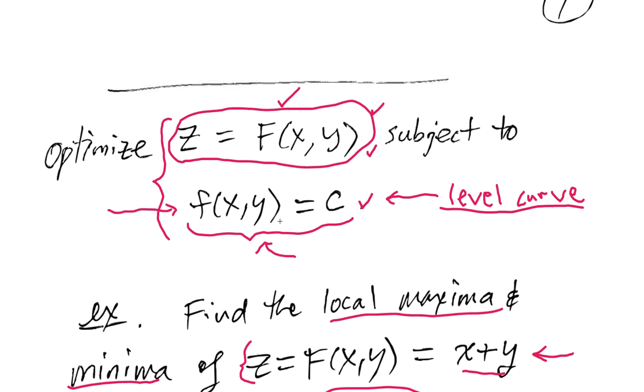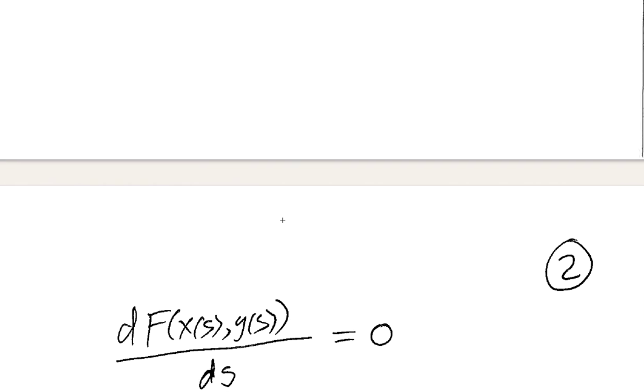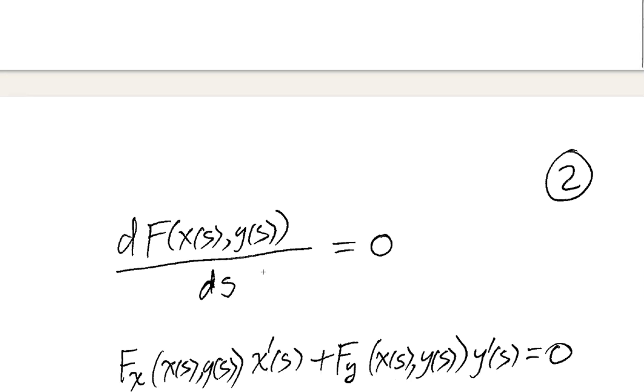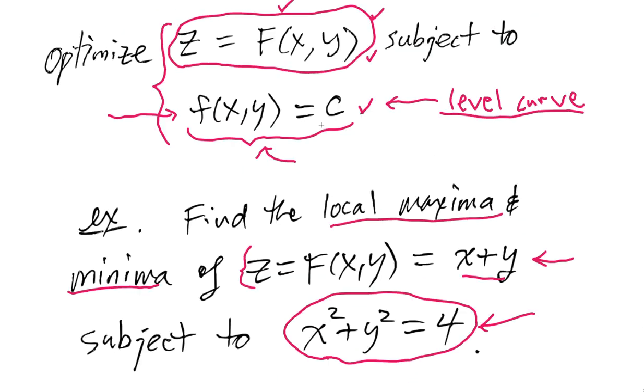I'm going to imagine that that's a smooth level curve, and I'm also going to imagine that I've parameterized it with respect to some parameter, in this case arc length. We can always do that, right? So our curve has been parameterized by s. So the x and y values satisfying this are functions of s.